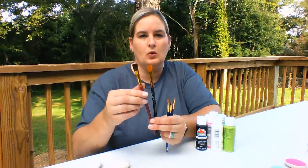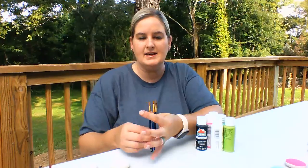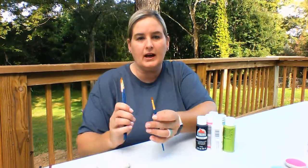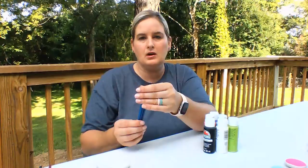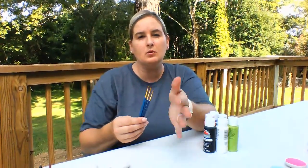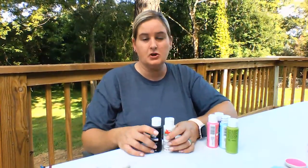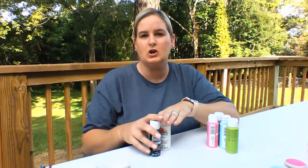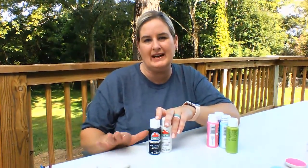Next, you're going to need two to three different sets of brushes. You're going to need your wider brushes to paint your base coat on your rocks. Then, in order to do your designs and your wording, you can use a medium brush for words, and I also have thin point ones — I mainly use my thin point to do my rocks. Whatever you can find at your local craft store, Walmart, or even at home will work great. Next, you're going to need your paint. All you have to use is just plain acrylic paint — you can get this for as cheap as 50 cents a bottle at Walmart.